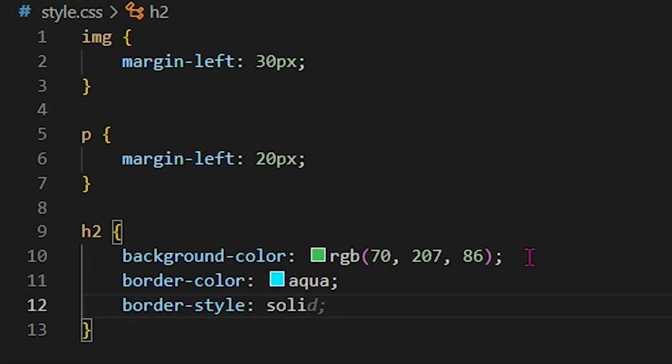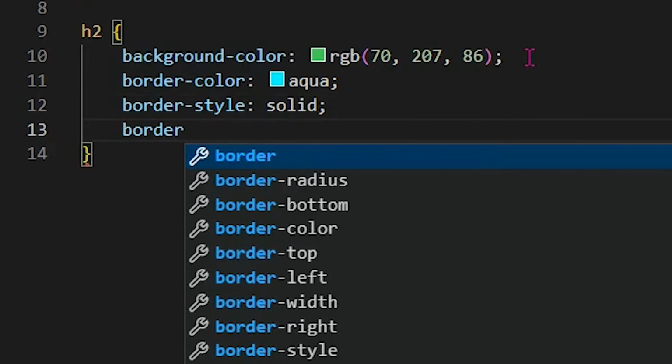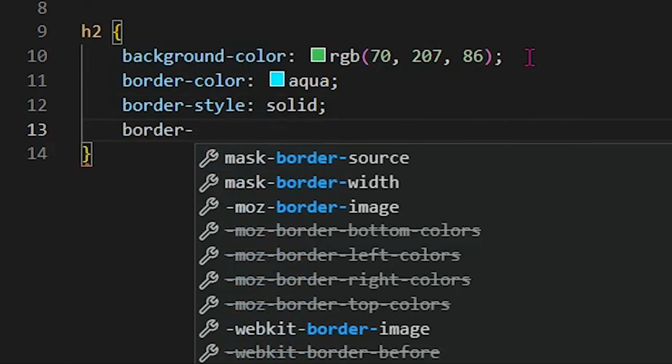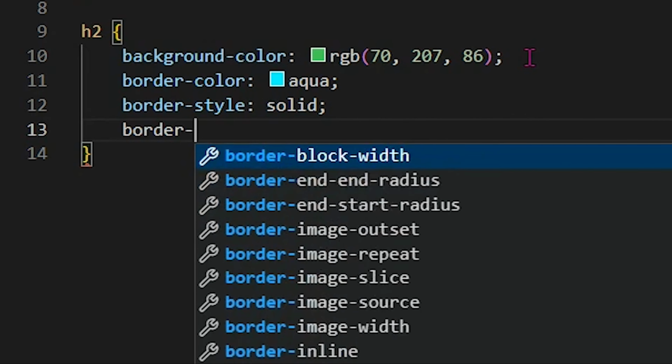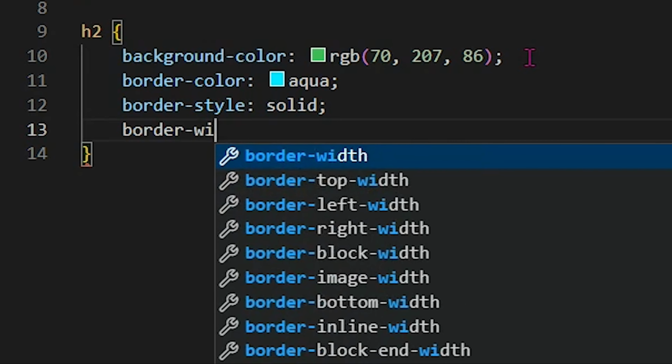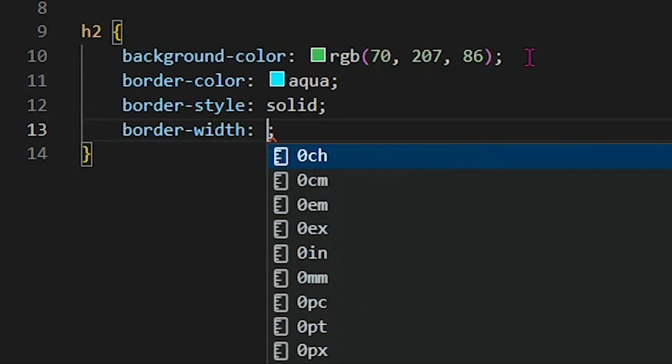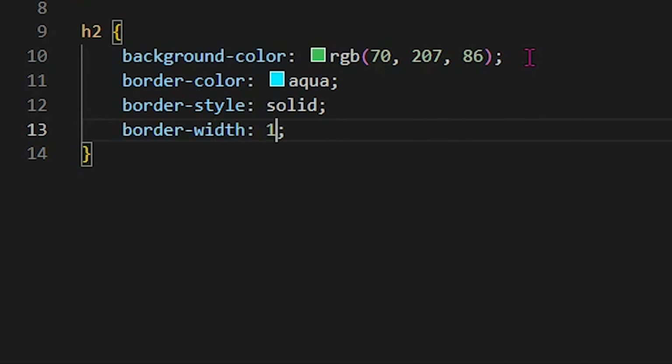You can check it out online, or you can check out my blog page. I explain everything clearly, and I am going to give the border width, and I'm going to give it as 1 px. So the starting is 1 px.